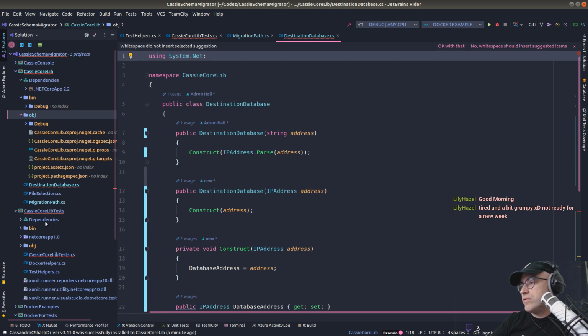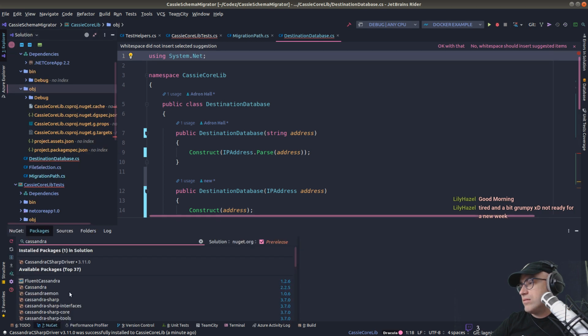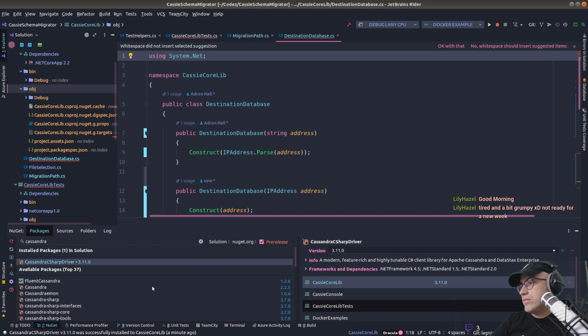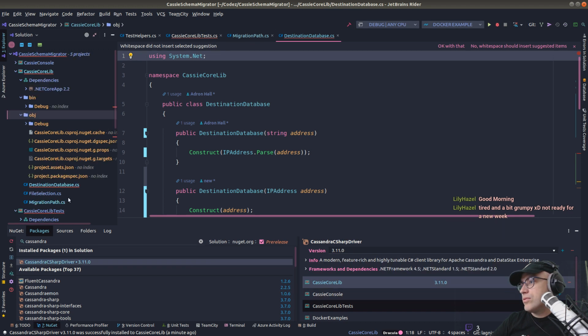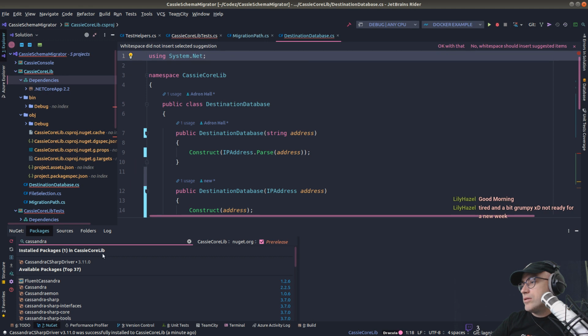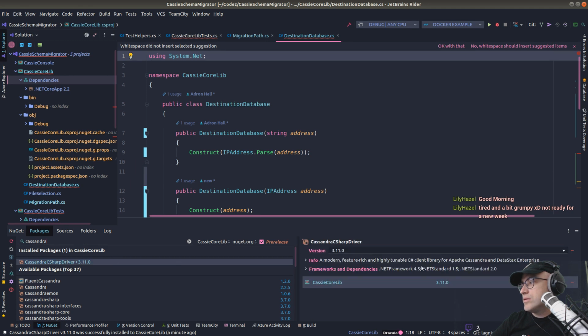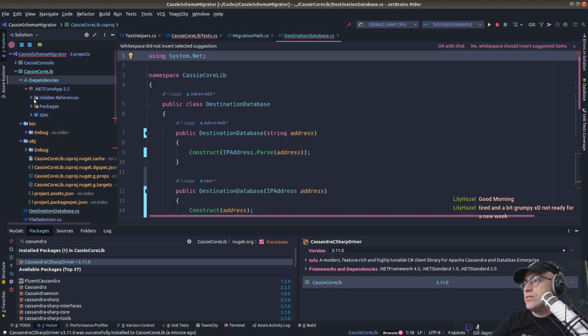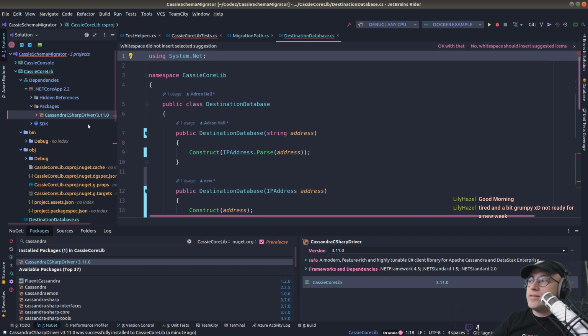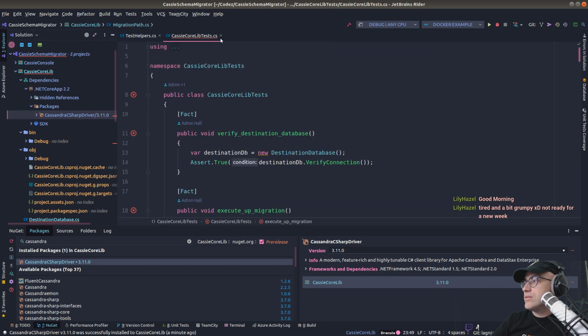Why? It doesn't show that it added it. Core lib. I'm in core lib. Let's just do this, I guess. Ah, it says it's there too. Oh, is it? Ha. Well, nest it some more. I guess that'll work itself out somehow.